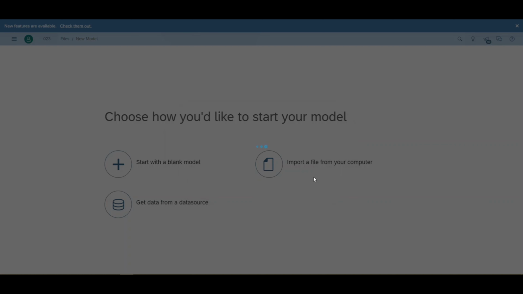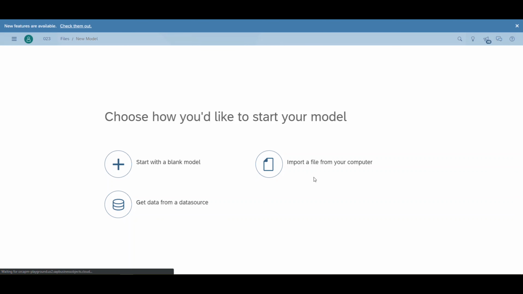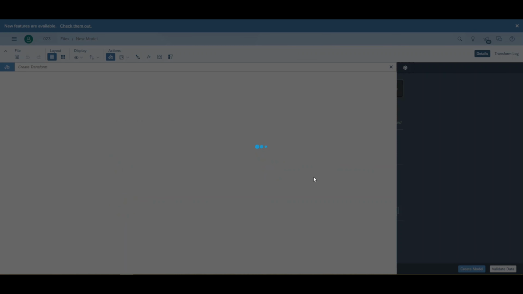Now, as this is loading, SAP Analytics Cloud is acquiring the data into the cloud. This will allow you to access some of our amazing smart features, such as Smart Discovery, which will tell you the key influencers that are driving a particular measure or dimension.